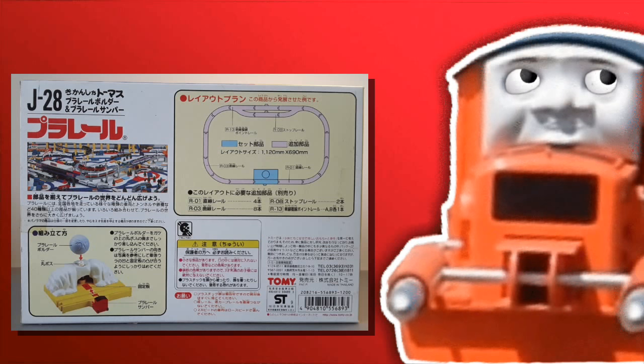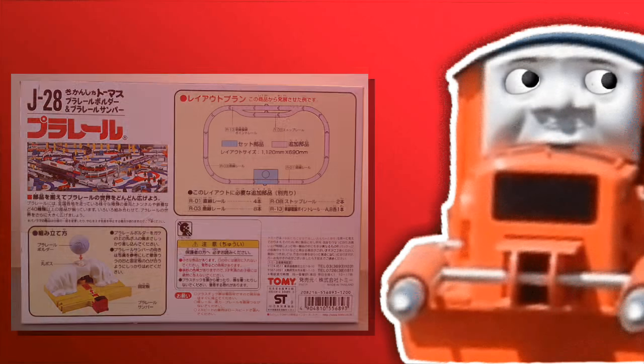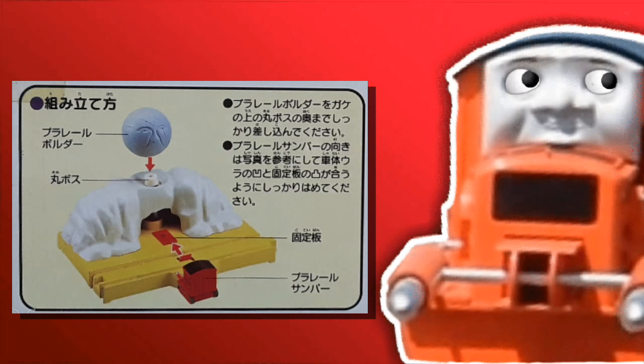Disclaimer: I don't know how to speak Japanese. Now that we've got that out of the way, this actually looks — there's no Thumper on there. However, it does look more interesting. You've got a track layout which grabs the kid's attention — you can build this with it. Then you've got a lovely picture of a lot of other items which they can buy — good marketing. And then you've got this interesting CG version of the set showing how it works, which is super helpful. It actually works really, really nicely. And CGI Thumper confirmed.